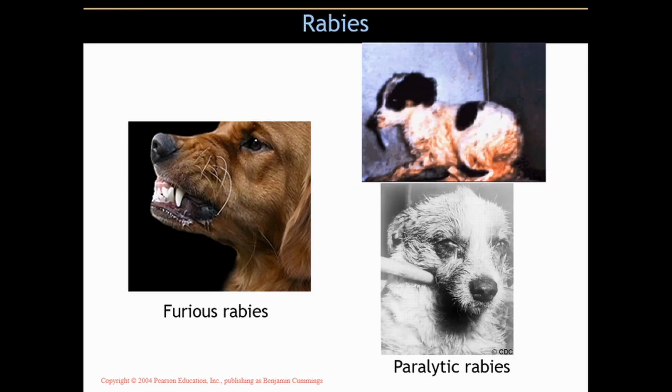So furious rabies, I got a picture of this dog here. I don't know if it has furious rabies, but I just wanted a picture of an animal that looked furious. And so that's kind of what you're going to see, growling, agitation, and of course then it goes back to calmness, but then it goes to agitation and growling and showing its teeth and so forth. And then there's these two on the right that are paralytic rabies. These two actually have it.